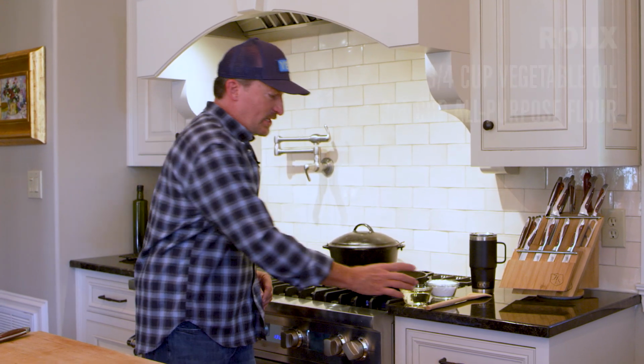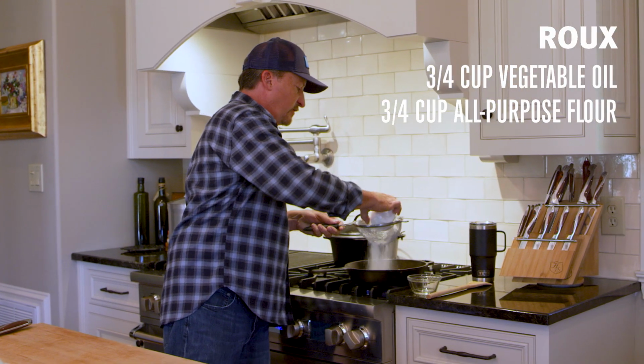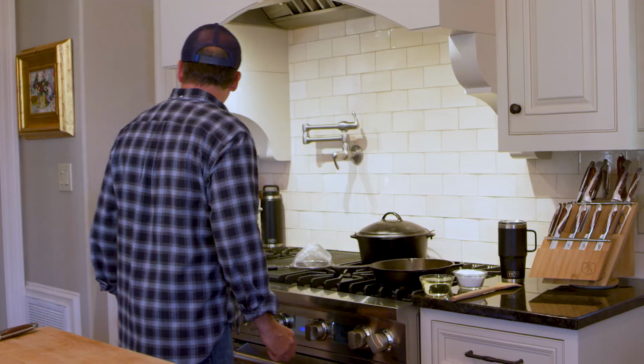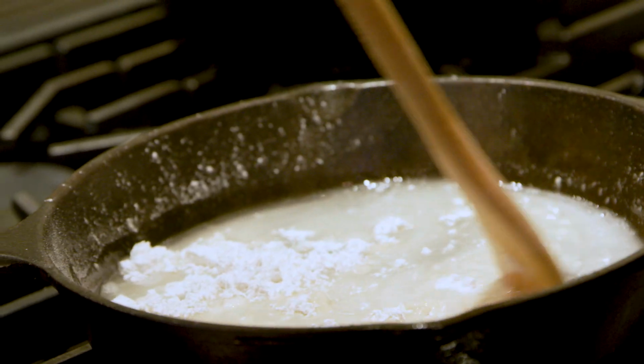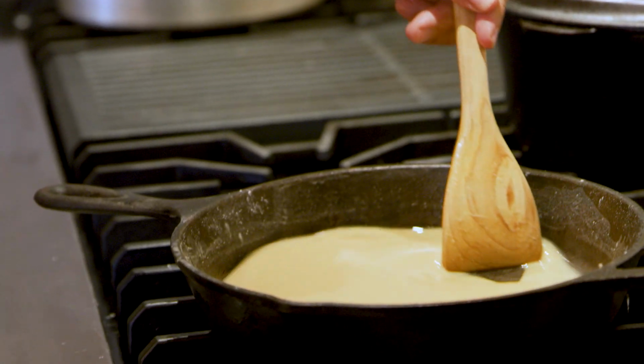We're going to start out with equal parts vegetable oil. Now I'm going to sift this flour to go ahead and start breaking up the clumps. Now it's just a matter of stirring this. It's just continuous stirring and scraping the bottom, combining the flour and the vegetable oil.